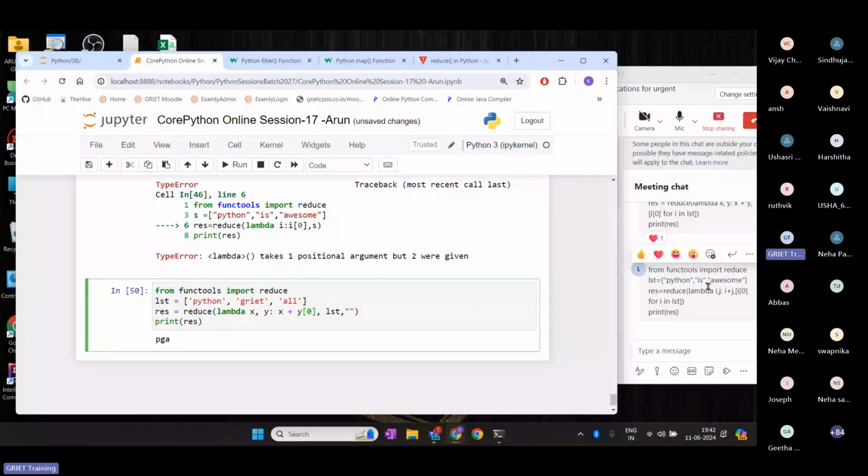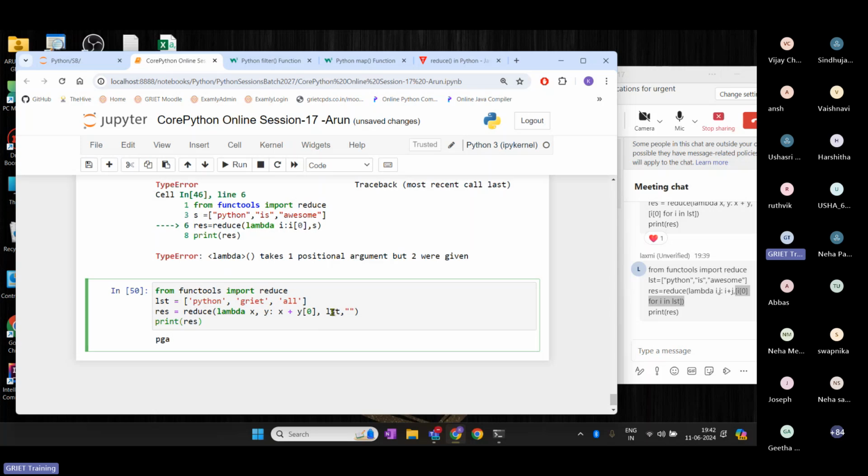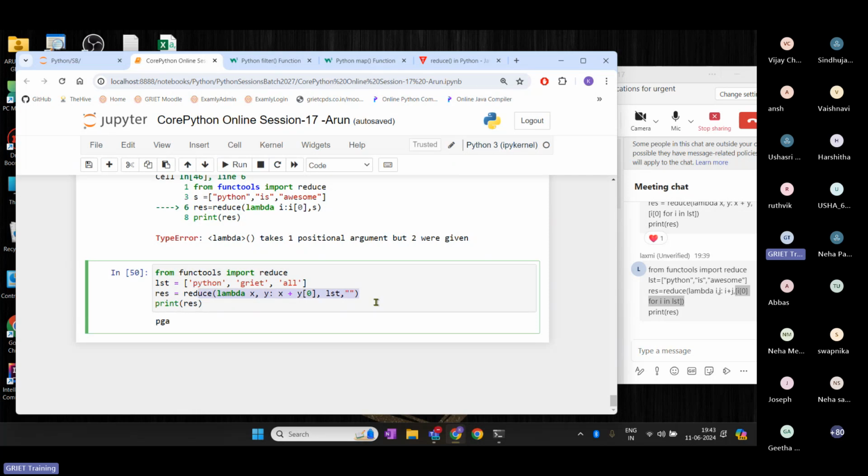So again, Lakshmi also used list comprehension. That is not necessary. You can just use this particular syntax. Basically, I have tried this. It's not like you have to use this method only, but I was trying to concatenate in a different way. So this is one way you can do it, by making use of the initialization value in your reduce function. Okay, you can try different logics with the initialization value in the reduce and see if it works for you or not.